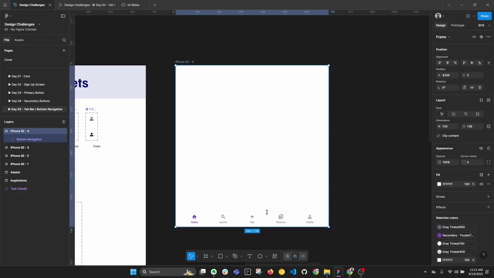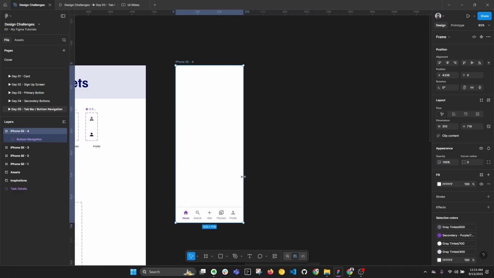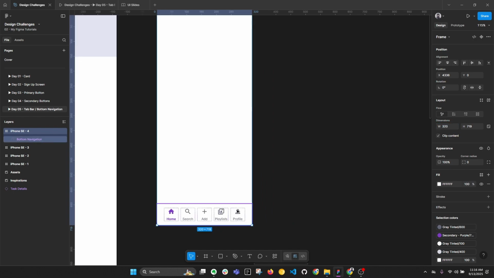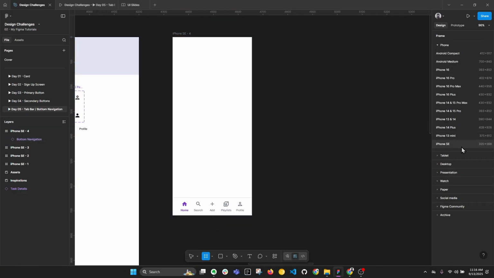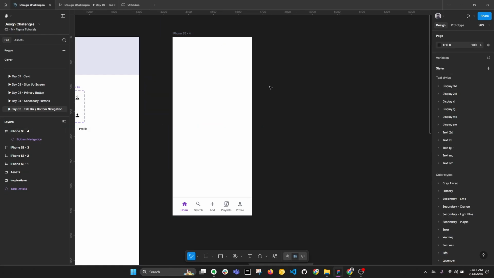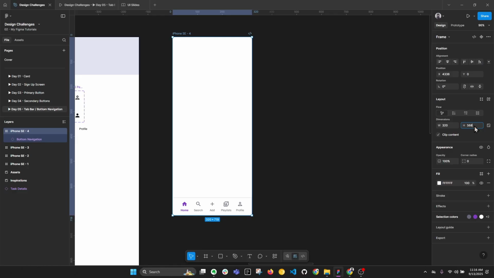So because of this, if you resize the screen like this, it will work down to the smallest size screen possible, because we designed it for 320. Less than 320 will mess it up. 568, sorry, 568 was the original height.